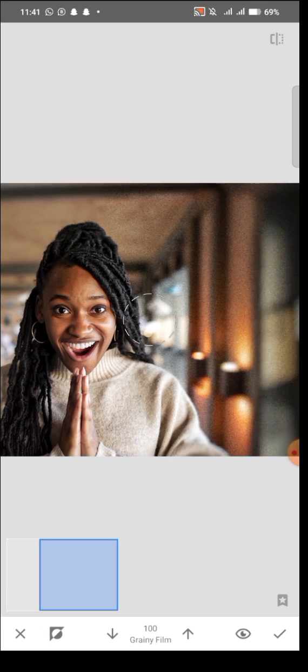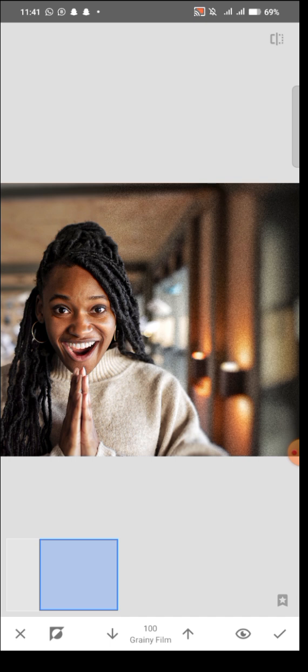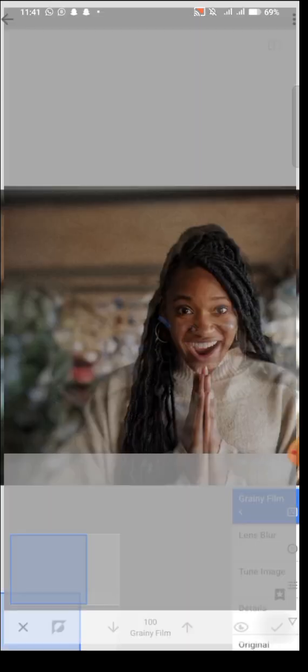So you can use this blue thingy to scroll, to move around. Right, so then just brush over where you want your effects to show. This is actually very amazing. Brush over where you want the effect to show. I can see it's touching the lady's shirt a little, but we're just going to make do with that.